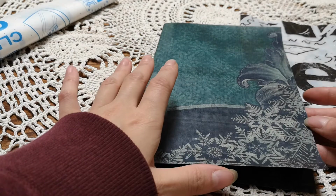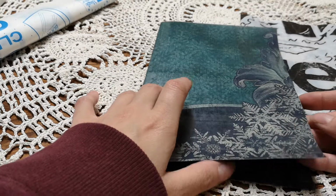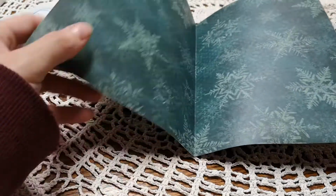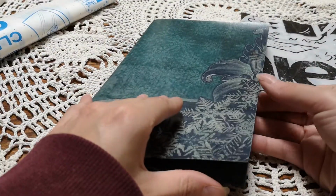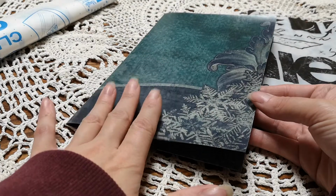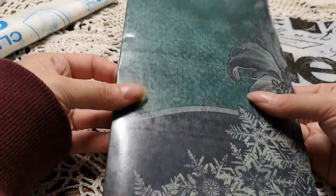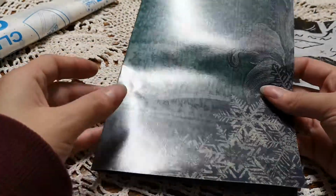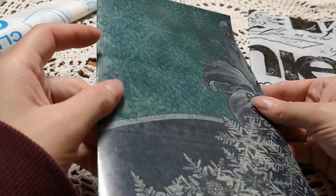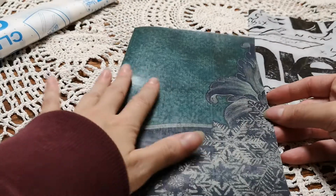So anyways, yeah, I thought that was super cool. It hasn't peeled up. You can run it through twice if you want to, around the edges or whatever, but you can see where the light hits that it has a reflection. It's not actually shiny. There you go. And then the inside's regular paper. And like I said, I really like this.